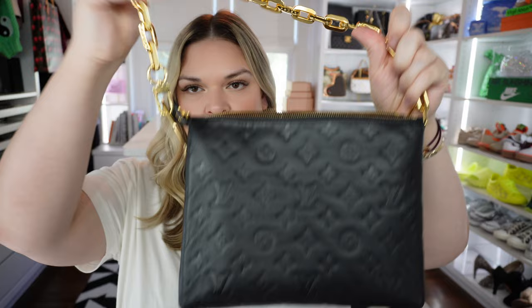When I wear this bag, the majority of the time I am wearing it with this crossbody strap right here without the chain attached. So I'm just wearing the pouch with this strap crossbody. I have worn it several times with just this chain as a more evening bag or a more dressed up look. I haven't worn it without this as just a pouch or a clutch, even though that look would totally work. I am more of a glam, flashy girl, so I feel like I would always wear it with the chain.